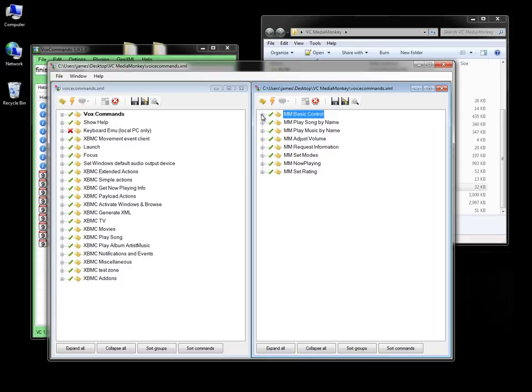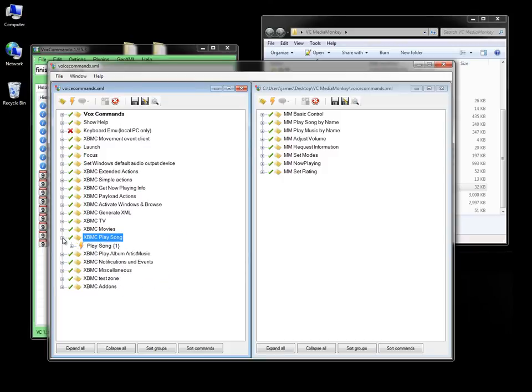You could verify at this point, look in, see if there's anything that you're not using. You might decide that for XBMC now you're only going to use it for video, you're not going to use it for music, so you might go and take out the song related commands, but I'm going to leave them in because I want to show you how to manage conflicting commands and how you'll be able to tell VoxCommando which program you're actually trying to control when you give an ambiguous command. So I'll leave those in for now.